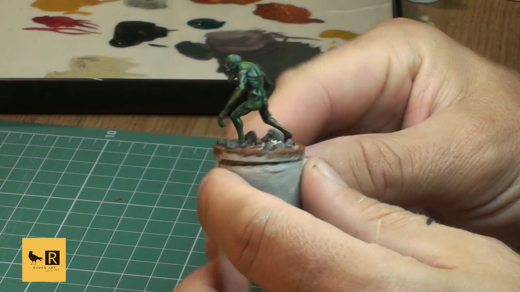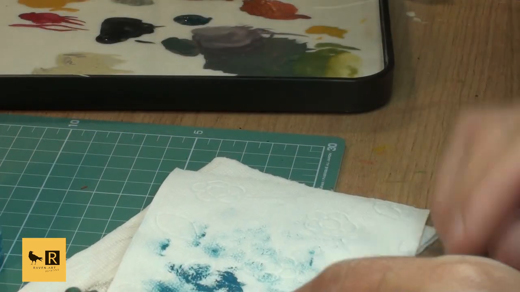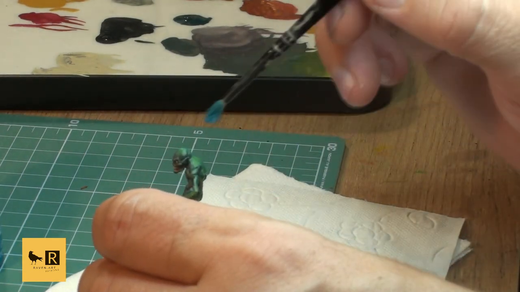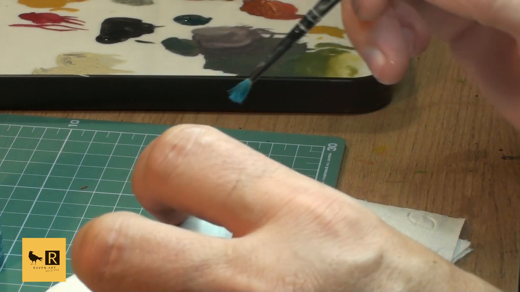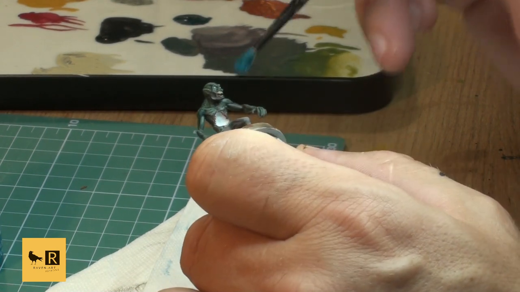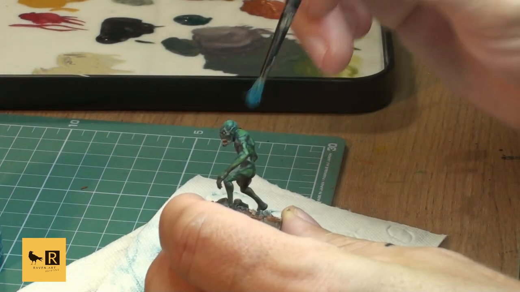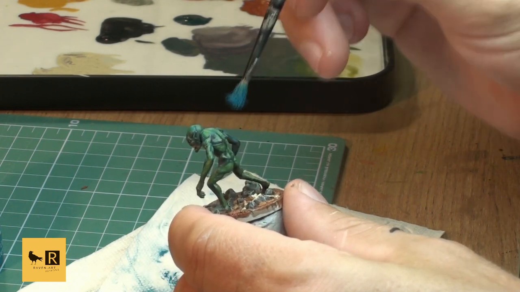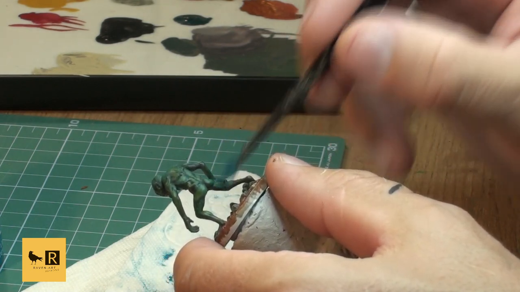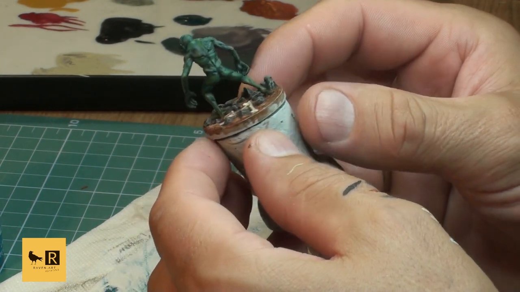So this is the effect we got so far, and next we're gonna switch to our turquoise blue, the color called Sotek Green. What I did was a bit of stippling here and there. I don't want to have that blue in any particular area. I just want spots here and there, just to have that kind of green and bluish effect. So literally dry your brush firmly, leave a little bit on the top of your brush, and then stipple here and there just to have that nice effect.